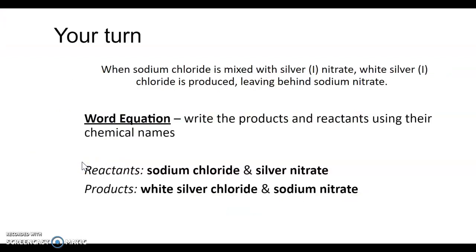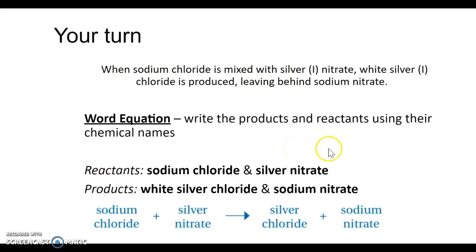Here's the one where I would like you guys to have a go. If you could pause your video now, read through this, and then I will show you the answer. Hopefully you got sodium chloride plus silver nitrate forms silver chloride and sodium nitrate, in that order, going across like that.